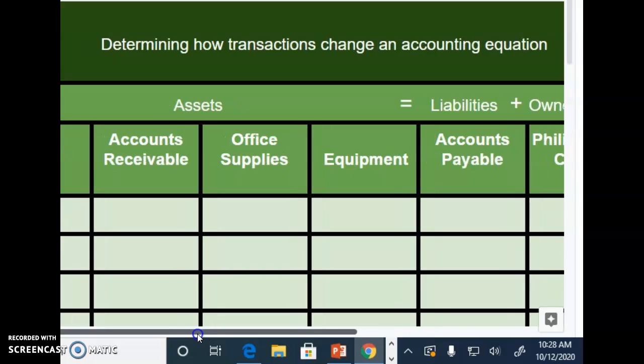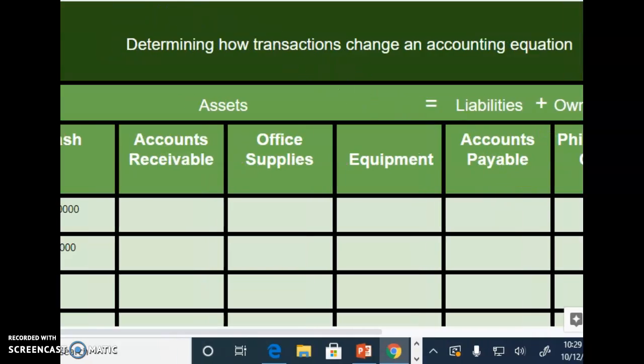Also, something I wanted to point out to you, you have accounts receivable in assets, you have accounts payable in liabilities. Remember the difference between those. Accounts receivable is an amount that you will receive in the future. You've done business with someone and they will owe you money in the future. So you're going to be receiving this money. Accounts payable is a debt. You have bought something on account and you're going to pay for it in the future. So this is something you are going to pay. It's a payable. It's a debt.